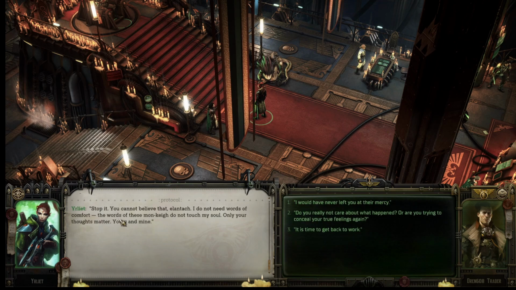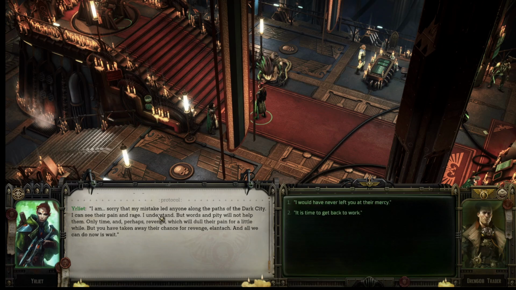I will forgive you? I cannot believe that, Owlcat. I do not need words of comfort. The words of these monkeys do not touch my soul. Only your thoughts matter, yours and mine. Do you really not care what happened, or are you trying to conceal your true feelings again? I'm sorry that my mistake led anyone along the paths to the Dark City. I can see their pain and rage, I understand, but words and pity will not help them. Only time, and perhaps revenge, will dull their pain for a little while, but you have taken away their chance for revenge, Owlcat. And all we can do now is wait.